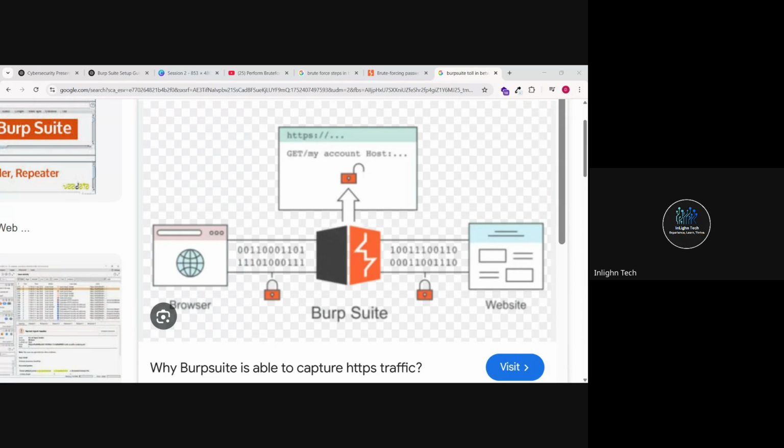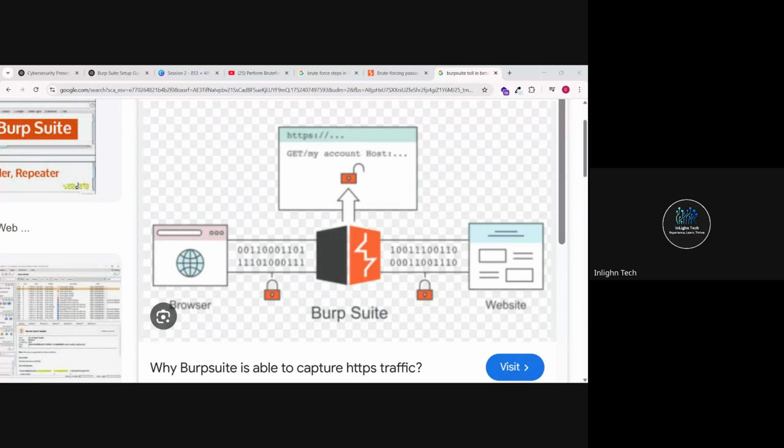What are the requests that we send? Post, yes. It's not put.